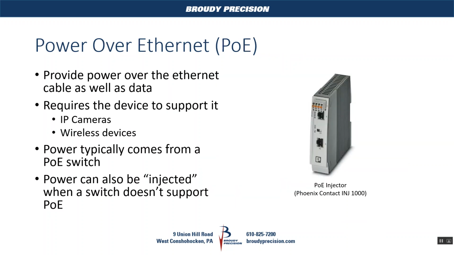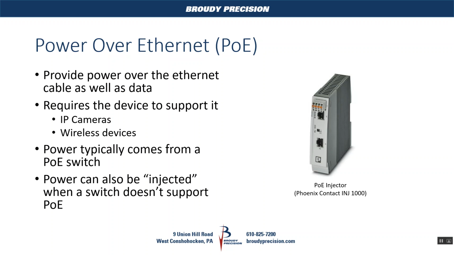Another piece to note on the hardware side of things is power over Ethernet. So what power over Ethernet is exactly what the name implies, right? It's sending power over your Ethernet cable. This is super useful for things like IP cameras or wireless devices. So instead of having to run power to the devices, you're using the Ethernet cabling that you're running to the devices anyways to give them both Ethernet communications and power.